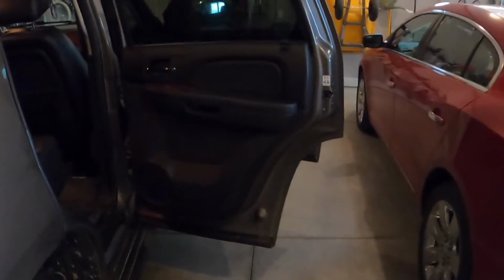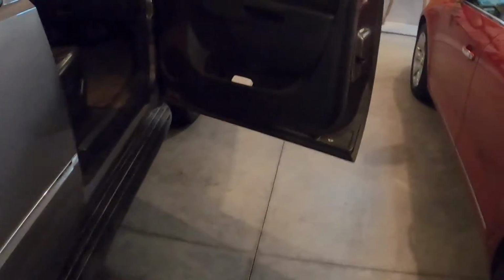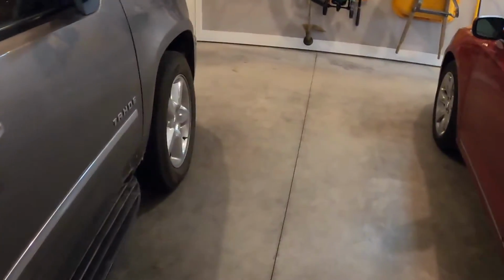And as you can see, all of the door panels are now clean and ready to go. I sure hope you guys liked this video. I sure hope that it helped you out. These things came out spotless, except for obviously the scuffs that I can't do anything about, but they came out pretty much spotless as always.